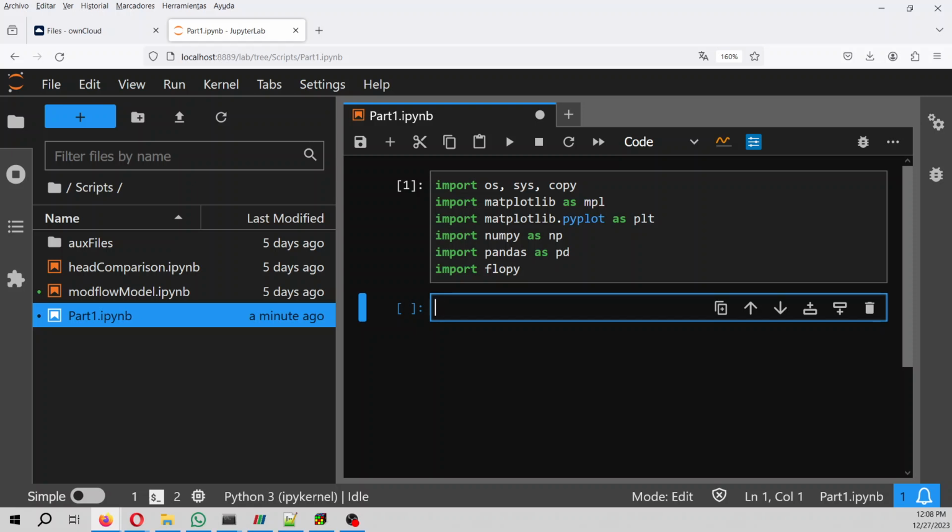Here we are going to define some meta information of the model. In MODFLOW 6 we have the simulation and the model. So the sim name will be pumping test.